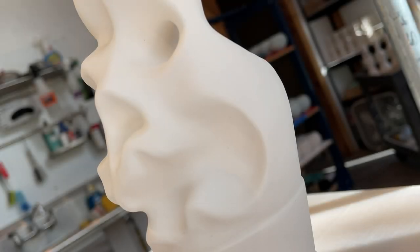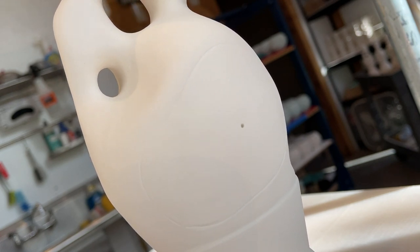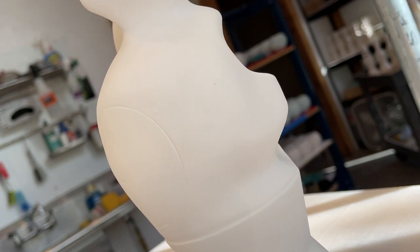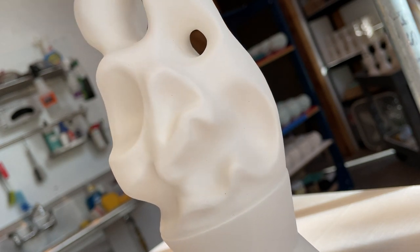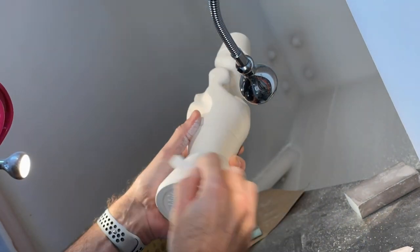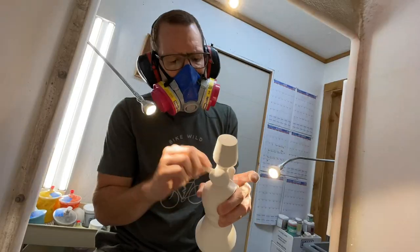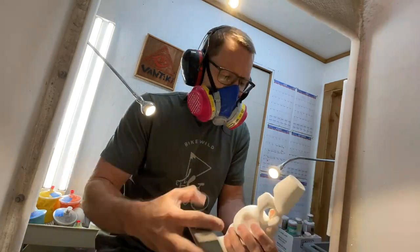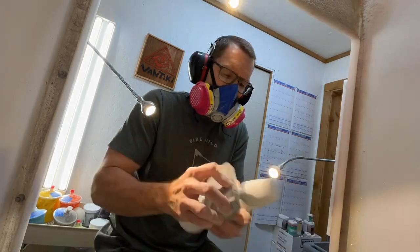My goal for Volcanic Vapors number 131 was to turn our accident into a happy accident and coat the center blobby section of the mug with gold luster. To do that, I would have to remove the score lines that we have scribed into the back of the mug. The mug is just bisque-fired, which means it's not rock hard, but it's still pretty hard. So to get rid of those score lines and any seam lines I don't like, I am first going over it with a pumice stone — a hard little rough stick — and then hitting it with sandpaper and going back with the pumice stone. It's a long, tedious process.